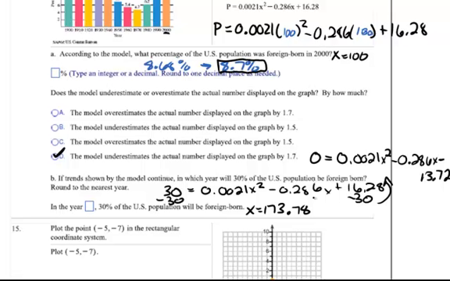So again, this is years after 1900, so we have to add that to 1900, but we also are going to want to go ahead and round up. The reason for rounding up is that we're past 173 years. We're into the 174th year. So we'll have our 1900 plus 174, which will give us the year 2074.